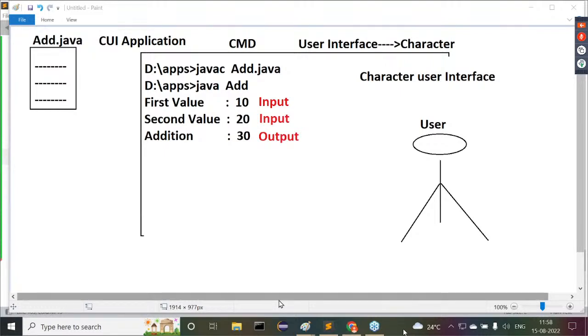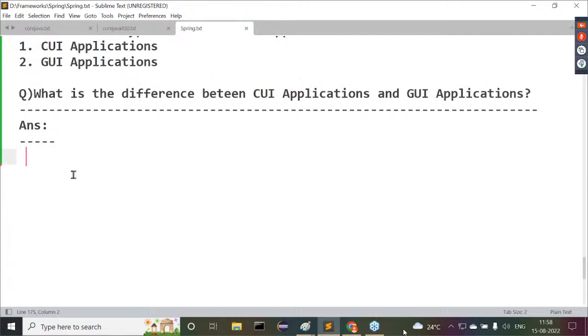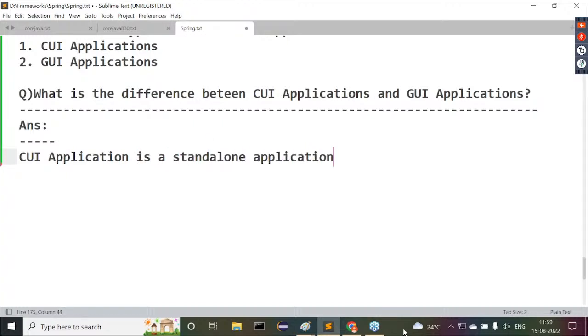Now it is very clear. Understand this definition here. A CUI application is a standalone application.